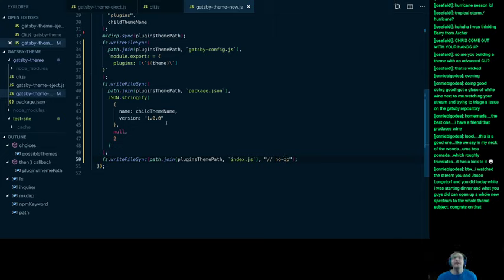Cool. So that gets us Gatsby config, a package JSON, and a plugins theme path. I think that gets us everything that we need to create child themes locally, and then we can start using the eject functionality.